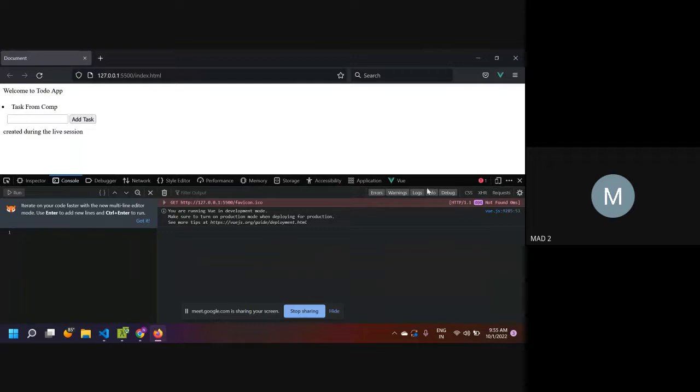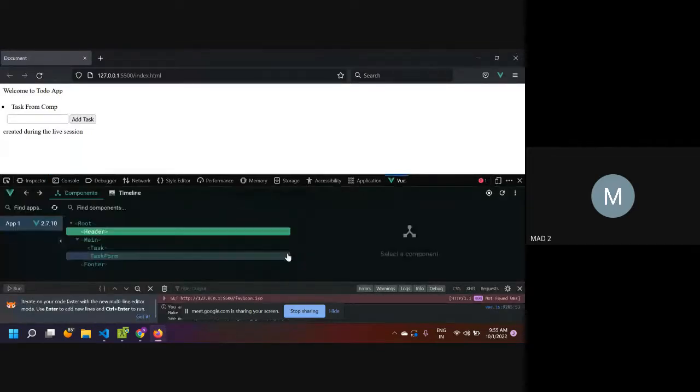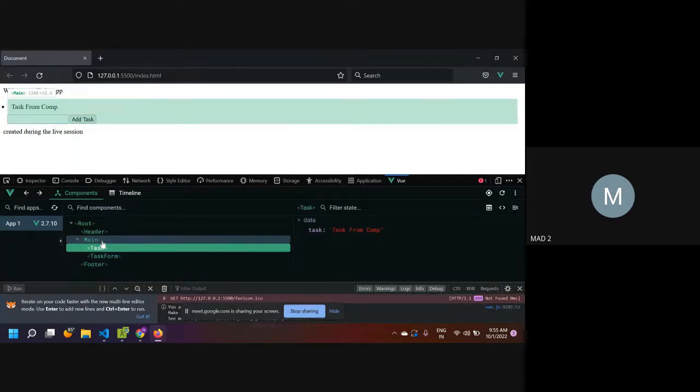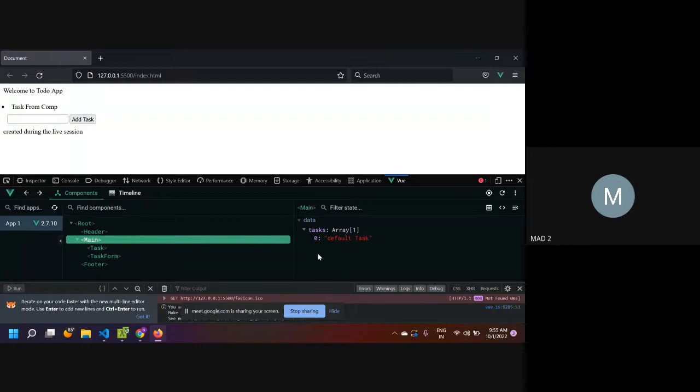So now go here and go to the components. Go to the main component. In the main component, we have a task which is called default task. Now let's add task one. Let's add it.